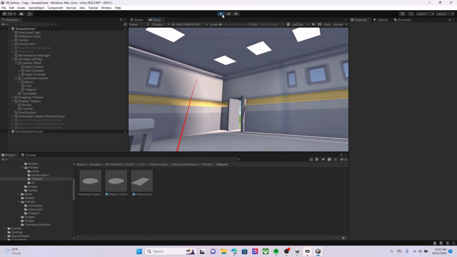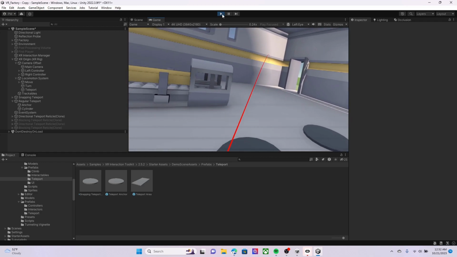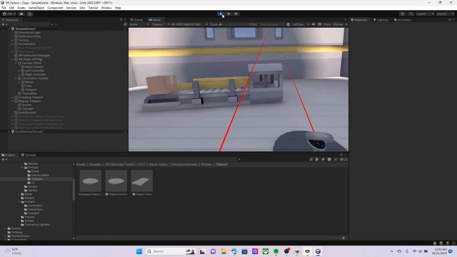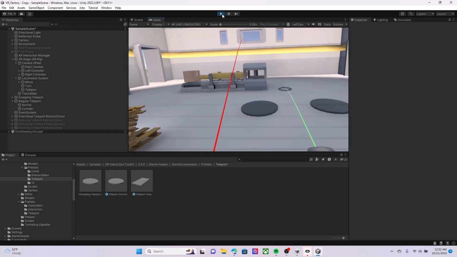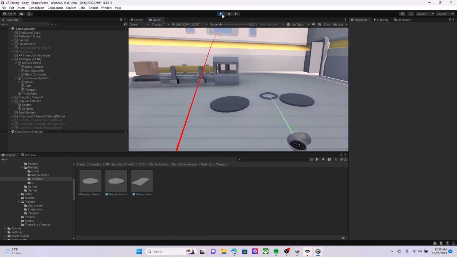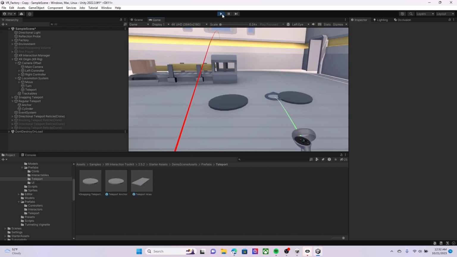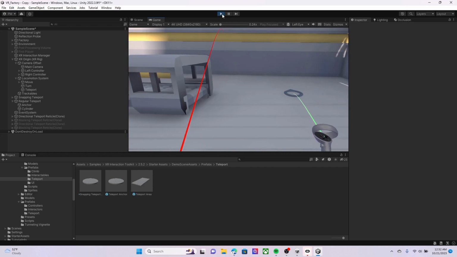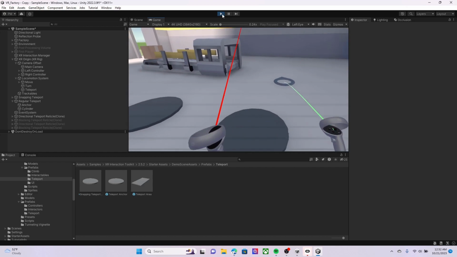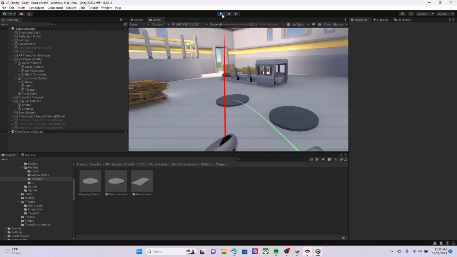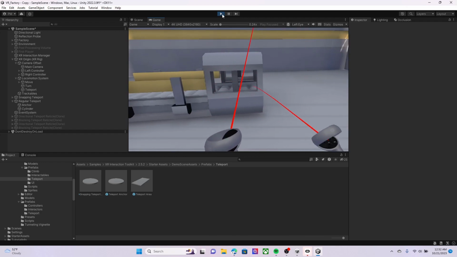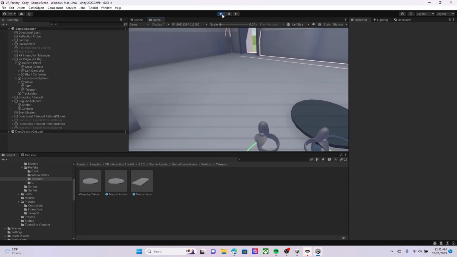All right, let's see here. When I point at the walls and stuff, it doesn't activate. When I point at the snap, it snaps. And you can see as I get closer to the other anchor point, it doesn't snap. So again, you need to decide whether or not snapping is appropriate for what you're trying to do.